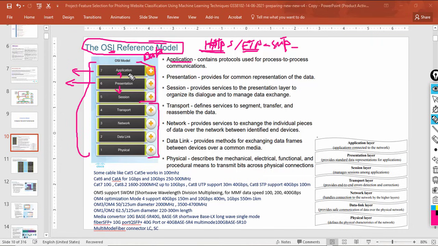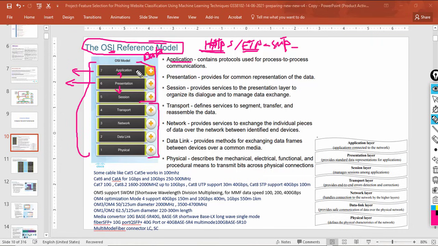For example, the application layer is the connection between the user, as a human, and the computer. We have applications, and the human understands the application, because each application is for a specific function. Let's say I have an application for IP telephony, an application for email, an application for data transfer, browsing with HTTPS. Many applications, and each application has its own protocols. The human who needs to connect to an application can have a GUI, a graphical user interface, which makes it easy to write commands and interact with these applications. So now the application is readable.